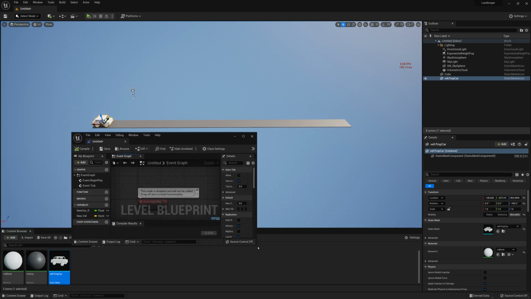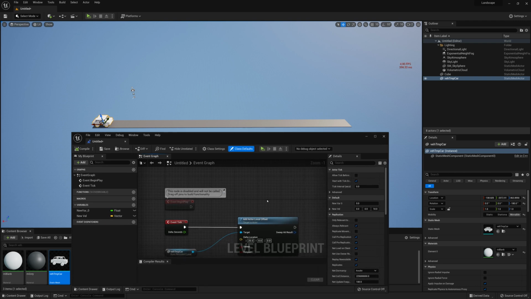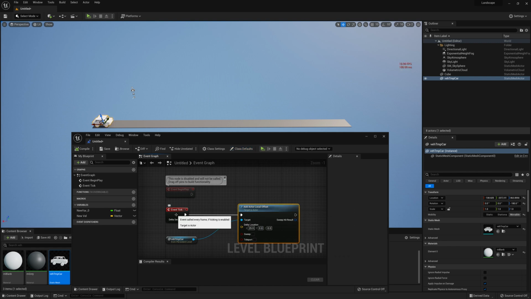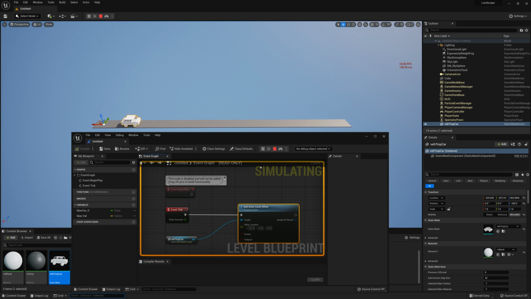If I play this again, we assume that it would take 3 seconds for the car to travel to the end of this road. But that's not the case, because this offset is happening every tick, or every frame. And if your frame rate is lower, the car is not going to travel as far. So if I click play now, we'll start counting. 1, 2, 3, 4, 5. You can see it's already taking way longer to get to the end of this road.